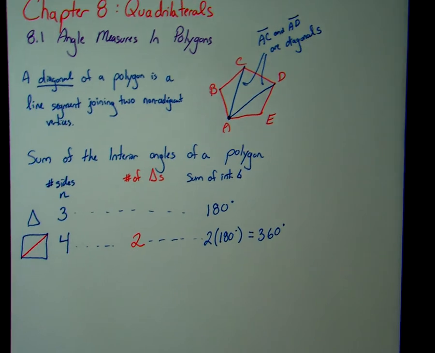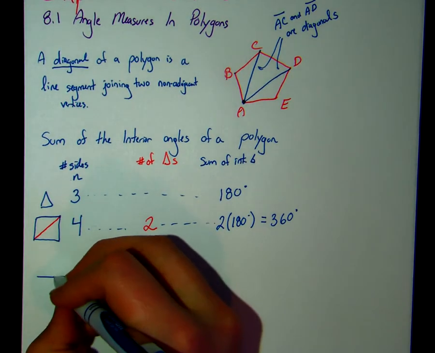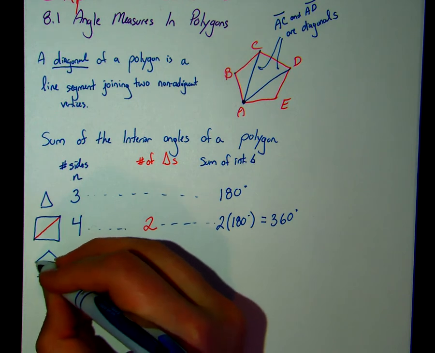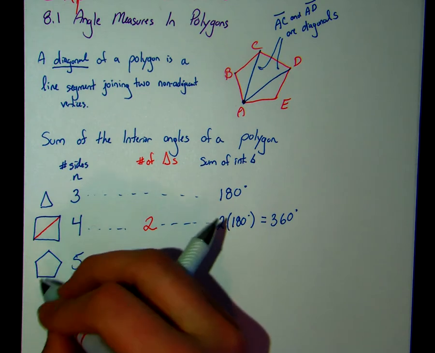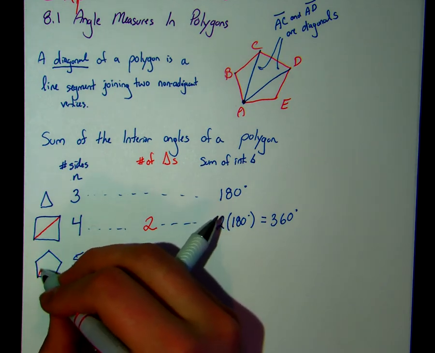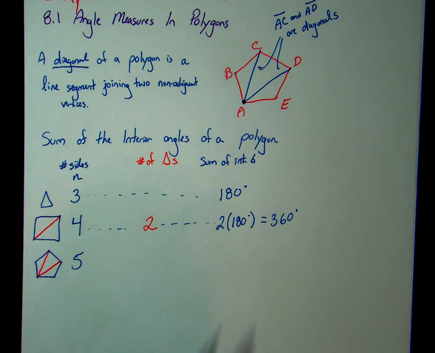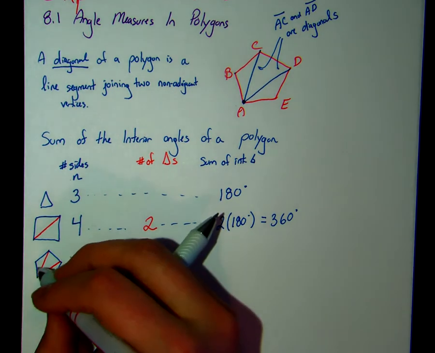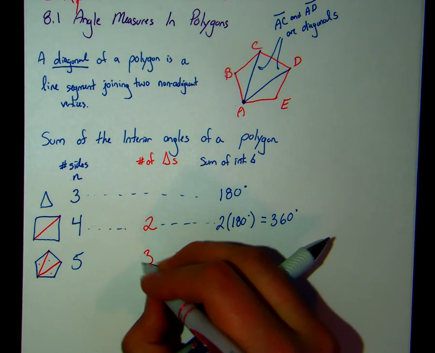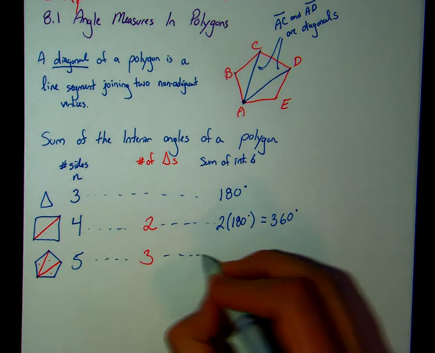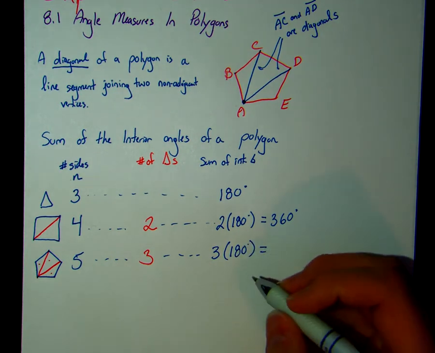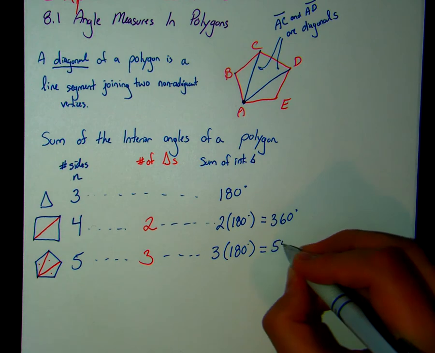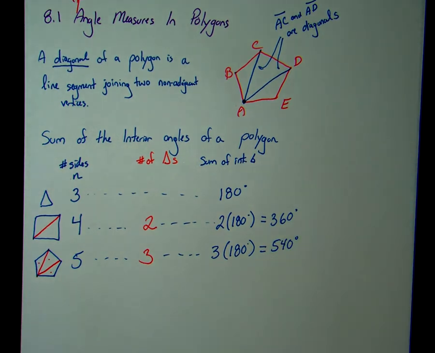And so we can continue this pattern. If I start drawing larger polygons, if I draw in a pentagon here, so it's something 5, and I do the same thing, just pick any vertex you want. We have the adjacent vertex, then non-adjacent, non-adjacent. By drawing in these diagonals, I now have 3 triangles. So the sum of the interior angles will be 3 times 180 degrees, which I believe is 540. And you can continue that. This pattern will just keep continuing.